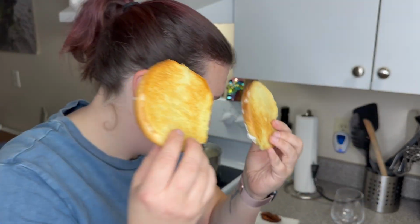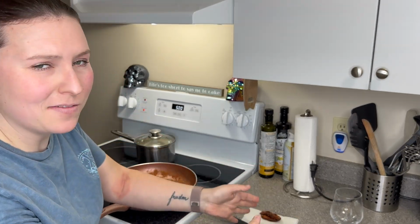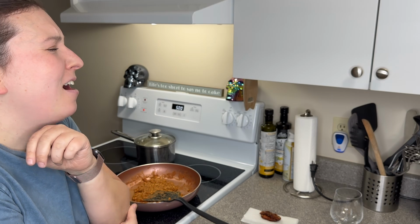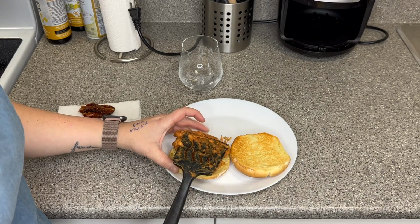We've got our nicely toasted buns that are quite warm and kind of burning my hands, but here we go. She's done. I'm gonna let the rice sit for like 4 or 5 minutes, but that'll be enough time to plate everything else and get it all ready. Ow, my elbow! I whacked it on the hot pan! Oh God, that hurt. All right, and then we're gonna take that and we're gonna plop that right onto the burger.